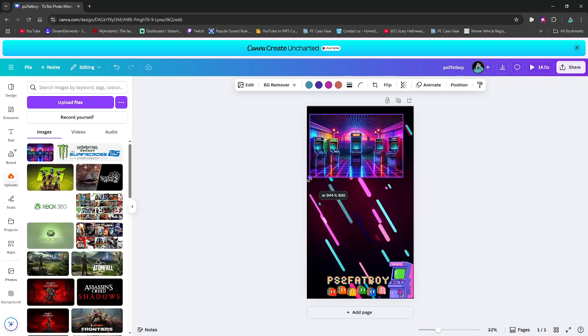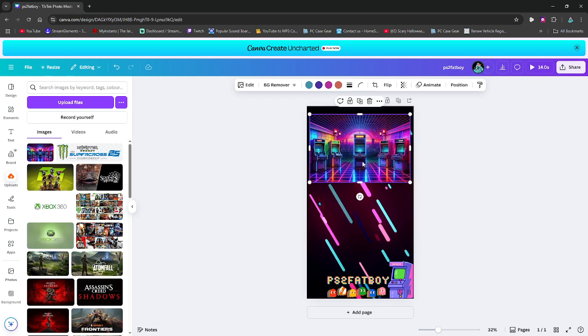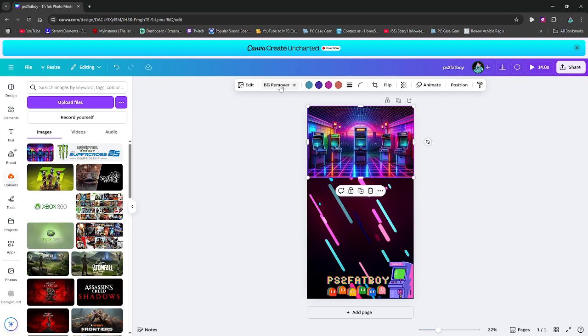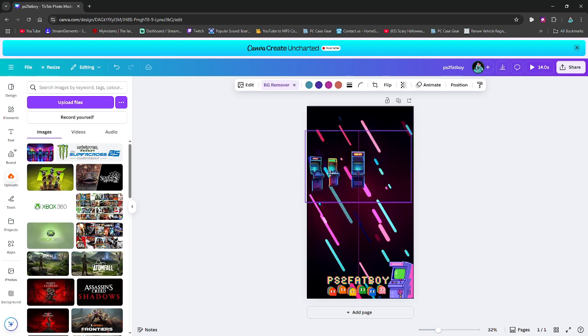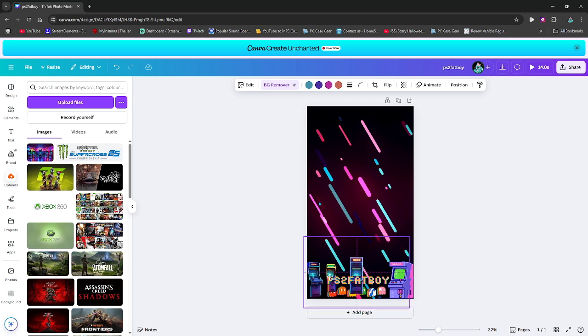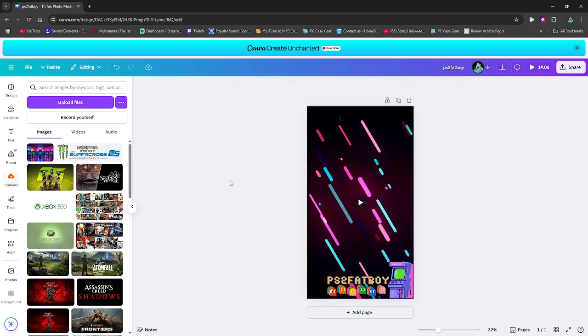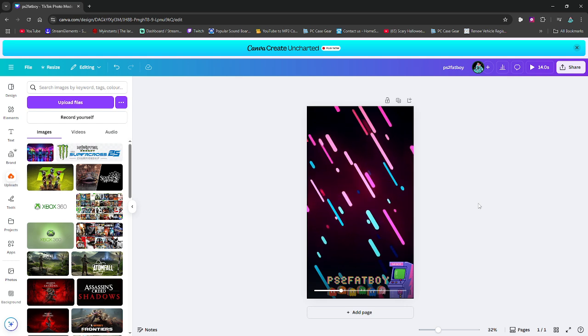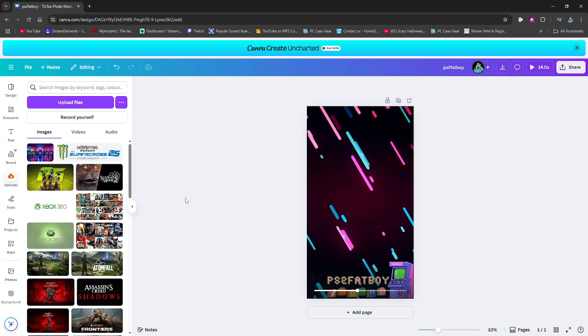You can also remove the background if you've got an image that you want the background removed from. So we'll click on that, and I'll just give you an example of removing the background from an image. See, there you go. It's removed the background. And we're going to put these arcade machines behind here, maybe. All right, that looks a bit poor. We won't do that. Anyway, so this is our background, right? Just a quick, easy, animated background. You can just make an image one too. This also works just for images.